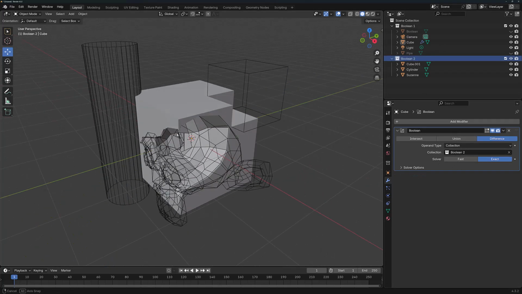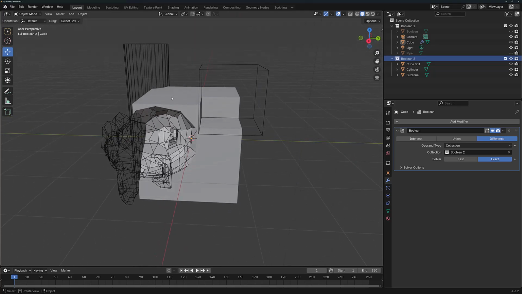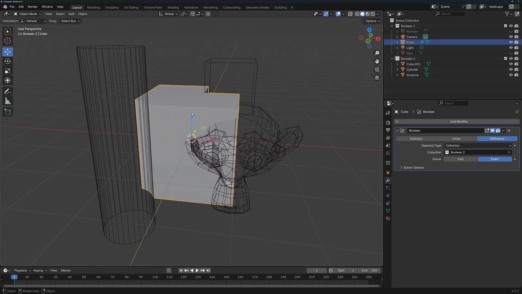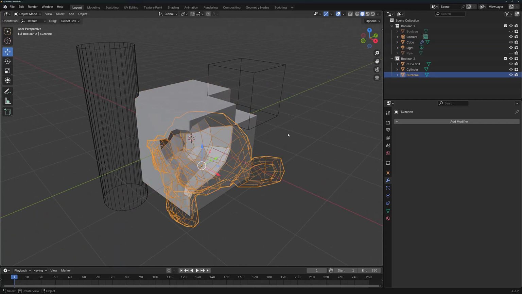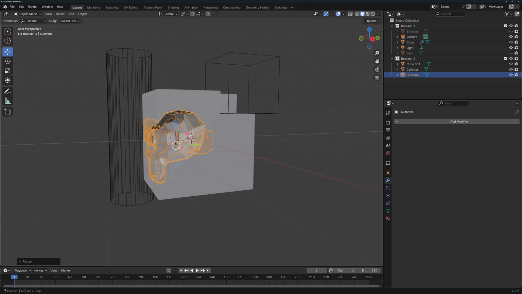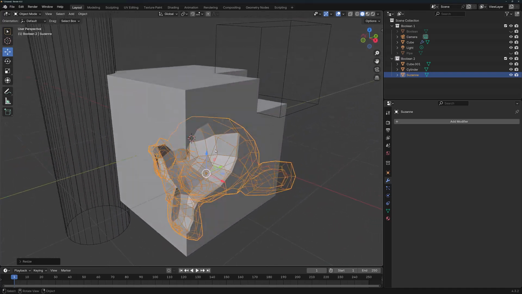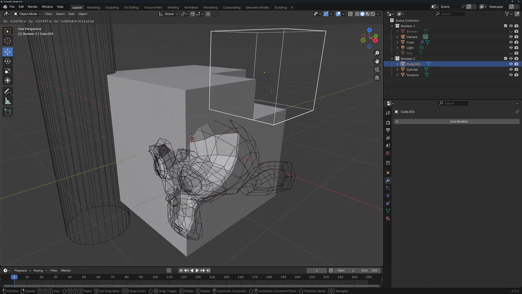And as soon as I do that, you should see that all three of these models are affecting the main cube object. And I can manipulate any of these objects in any way that I require to get a new shape for the main model.